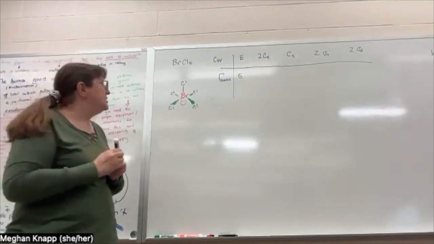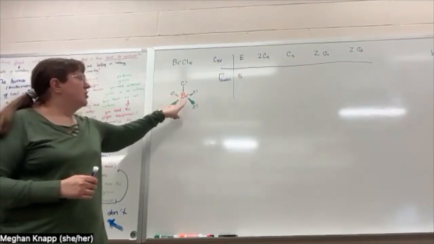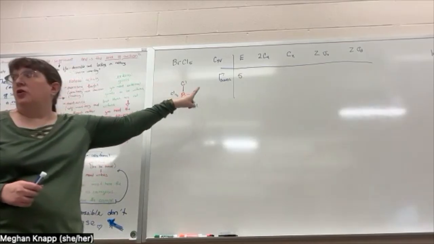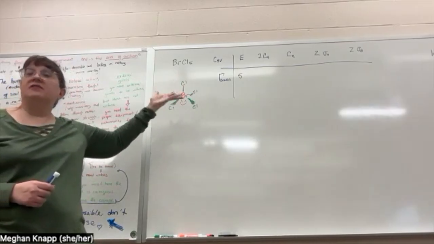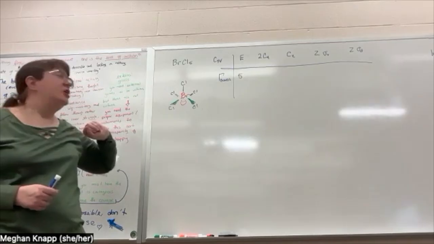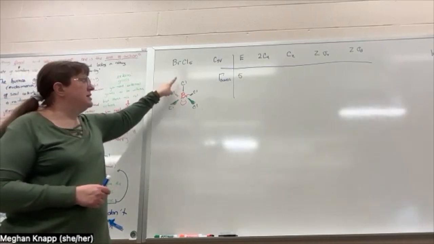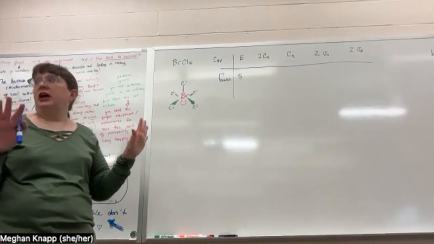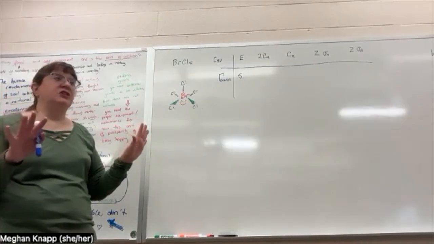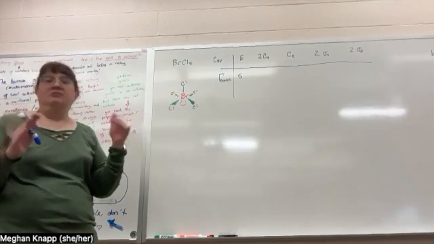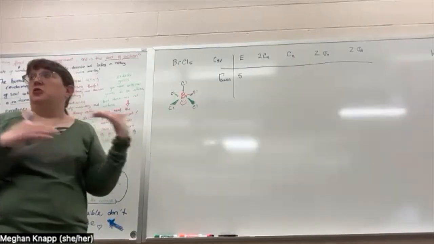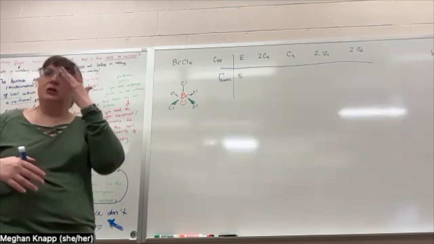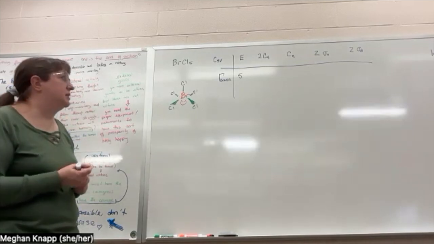5. Now, are all of those bonds equivalent to one another? No, because 4 of them are adjacent to a lone pair, and 1 of them is across from a lone pair. So the symmetry tells us if I have something that's a little bit off. So this 1 Cl is basically going to have its own kind of vibration. And pretty much as a vibration, what it can do is it can stretch. And that is just going to be totally symmetric. It stretches. That's it. Okay, we don't have any weird combinations. But we'll see where that comes from in just a minute.